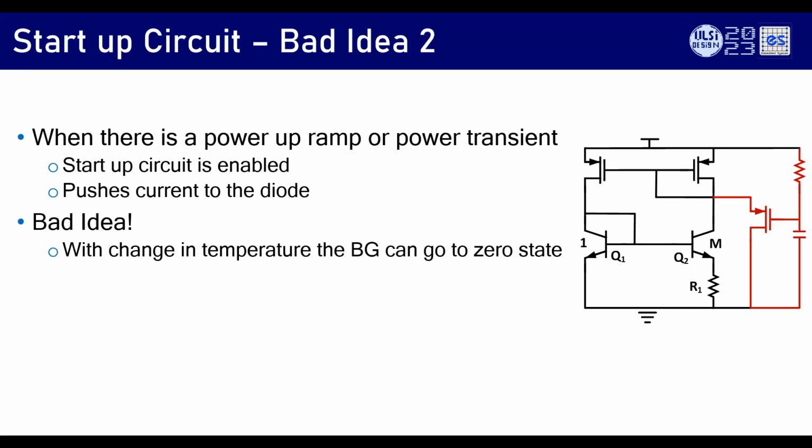Second question is, why not do a startup with the power transient? Let's say I have a capacitor and resistor circuit to detect the transient. When the power ramps, the gate of this PMOS also changes, which will pull that network down, and then the bandgap starts. I can do this, right? Why not do this? Yeah, this is a good idea, in the sense that it will only work when you give a power ramp. Now, let's say your power is ramped and VDD is constant. After that, something happens and the bandgap goes to 0 current. What will happen? The circuit will not even respond. So, not a good idea to do this.